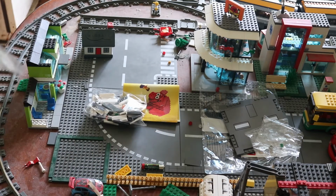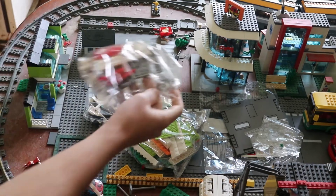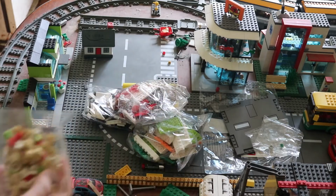I'm about to sneeze. I just sneezed, which you didn't hear. So just getting all these pieces out. I'm a little bit sniffly there. So they're all the little pieces that we've got to connect it with.